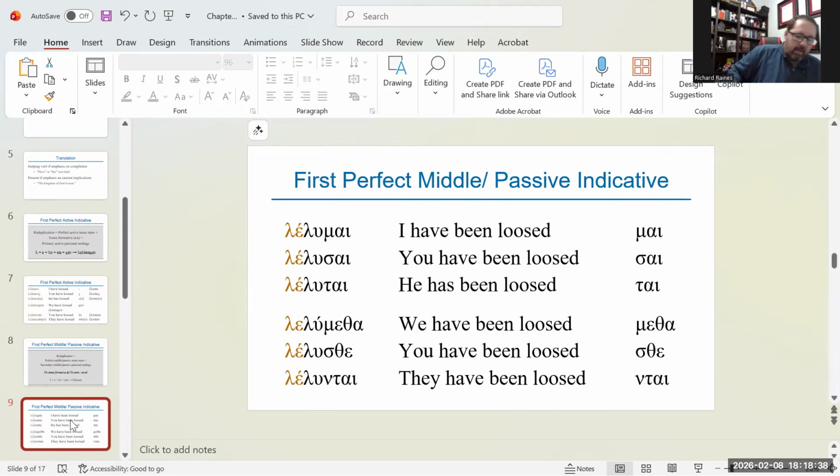I will tell you this, that to the best of your ability, learn to see the lengthening vowels as extensions of the other vowels. For instance, learn that the eta is a long A, if that's a good way to remember it. So that when you see an alpha and an eta close together, separated by that epsilon if it's an active. It wouldn't be separated by an epsilon if it were a perfect or a middle. I mean, it would. I'm talking about the tense formative.